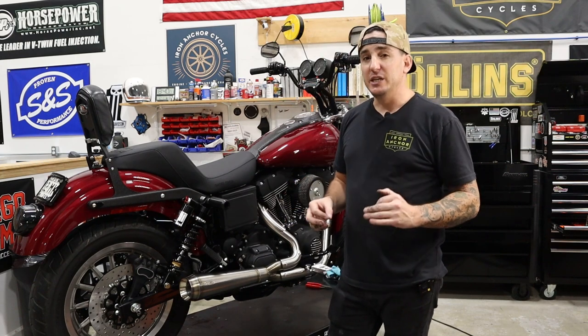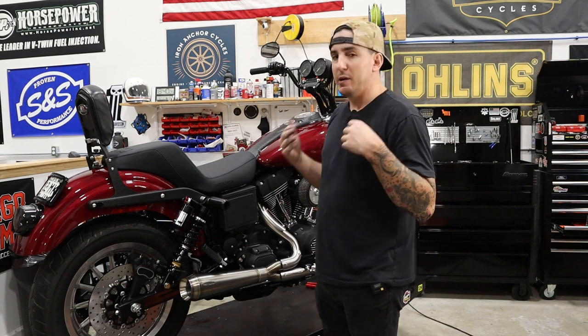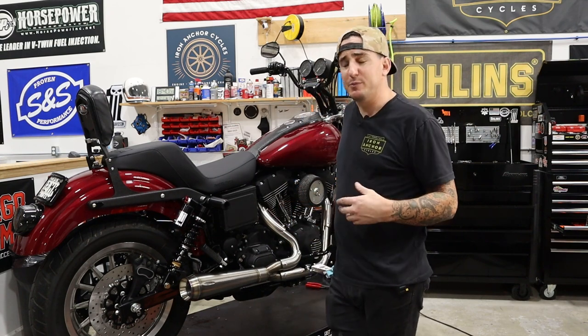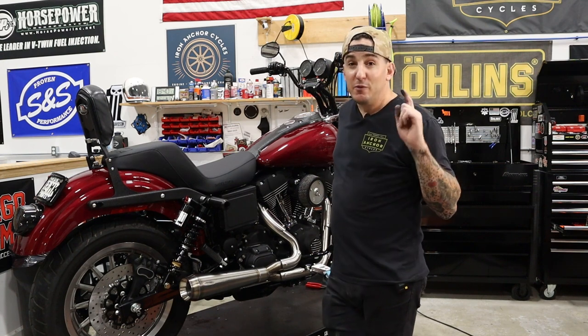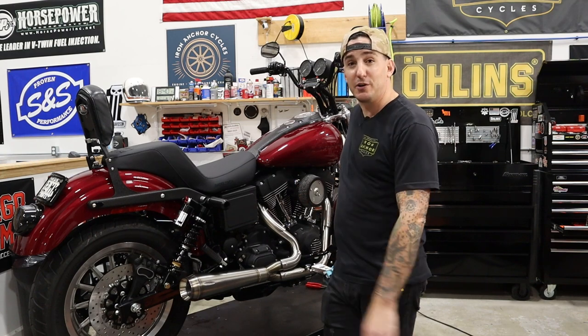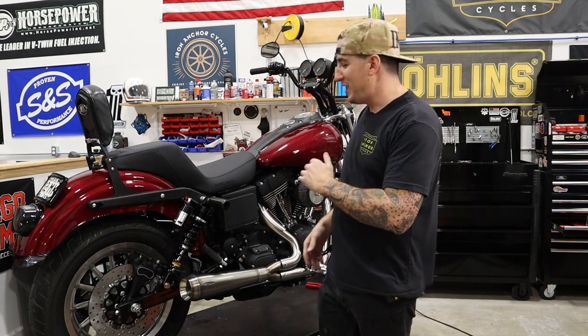We've got a few little details that we need to button up, mostly related to the new motor. We've got to prime the oil system. We've got some new spark plugs. We've got a gap to put in there. We also, very importantly, have to put together a base fuel map for this so we can start it up, because we don't have a fuel map in there right now. So I hate to disappoint you all, but that is where we're going to leave it for today. We are not quite ready to fire this bike up.